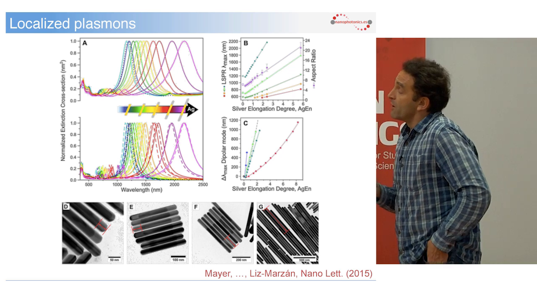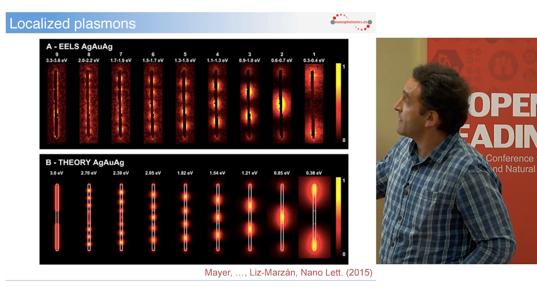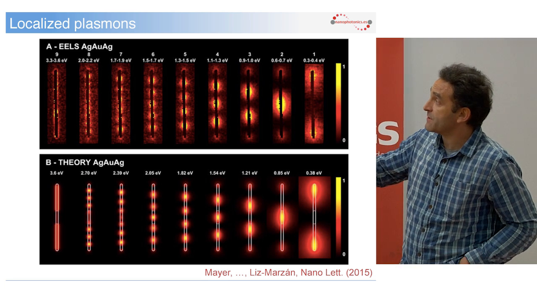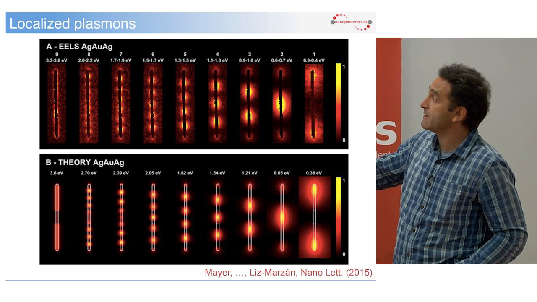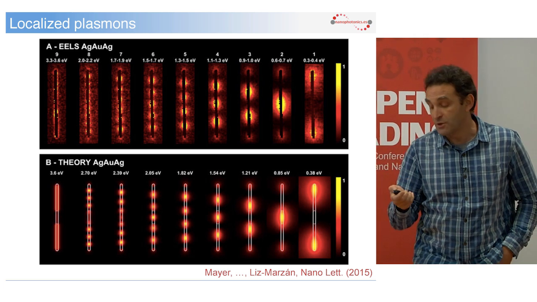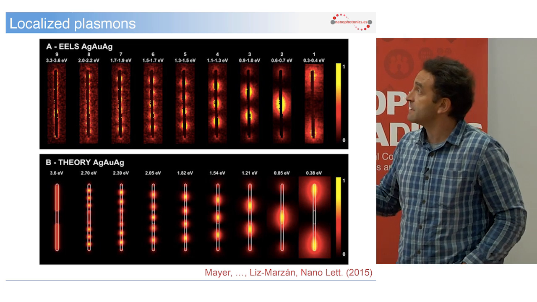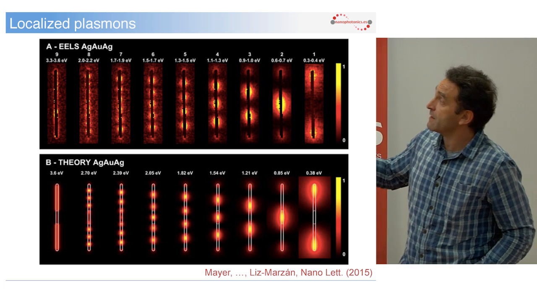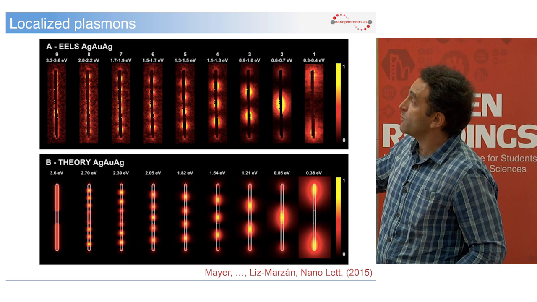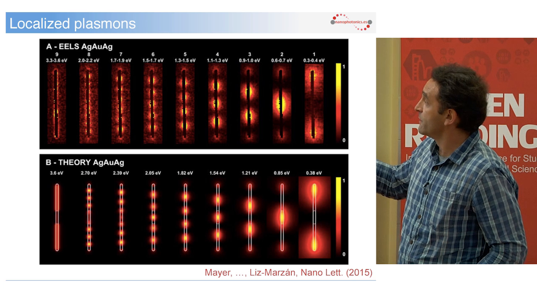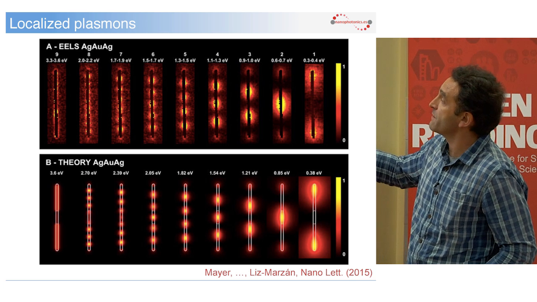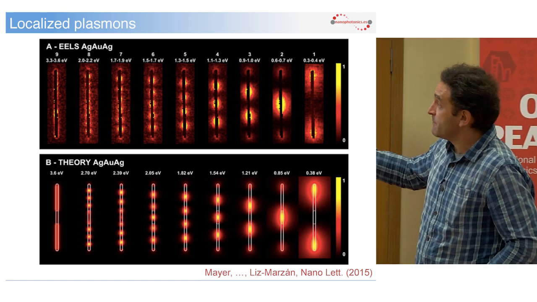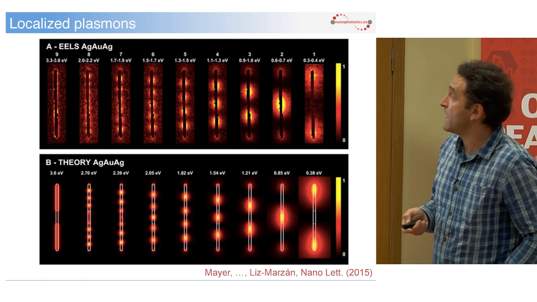So, impressive resolution. Finally, you also have electrons that can be impinging on a surface, on a target, and as a result of that you also produce light emission, and the light that is emitted can also be used to probe these excitations. This is work from Albert Polman in AMOLF, and basically they were able to probe plasmon modes that were circulating in these circular grooves. Okay, and then comparison with theory allowed us to ascribe specific symmetry to the different modes, like azimuthal symmetry, m equals 1, 0, etc.